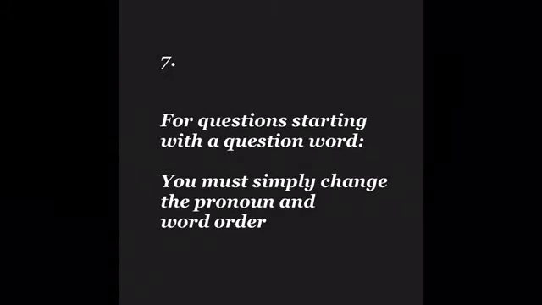Now we are going to take a look at the next rule, which is for questions beginning with a question word like what, when, where, why, or how. In such questions, you have to change the pronoun and the word order, and also the tense of the verb. So we're going to look at an example.